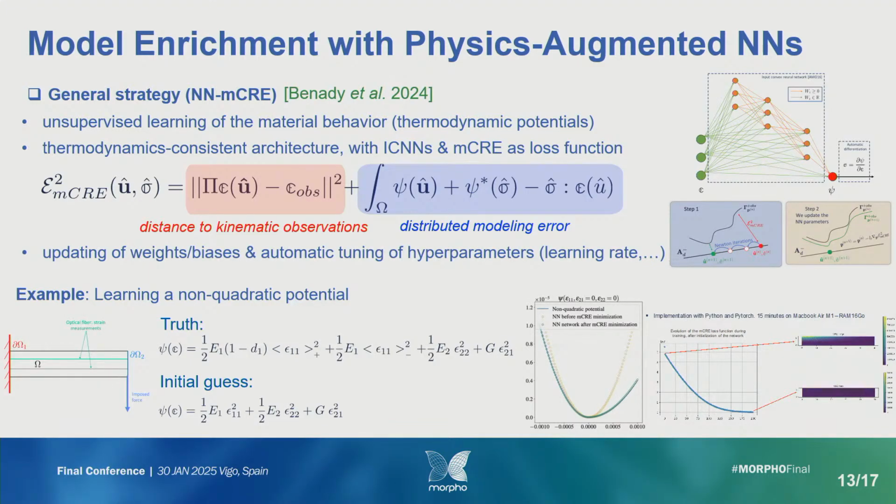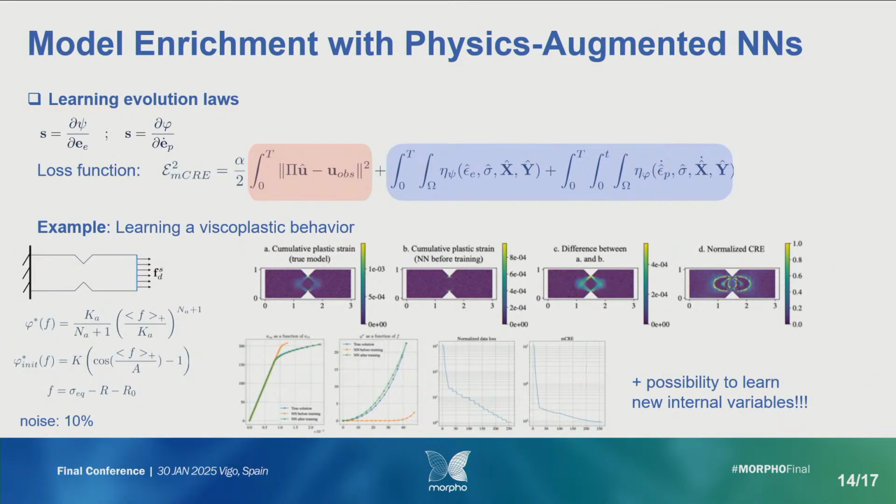You want the potential to be convex, so you are going to use input convex neural networks, and you learn state and evolution behavior that define how the damage should occur and should propagate in time. Okay, so I don't have time to explain everything, but still we use this MCRE framework as a cost function, as a loss function in the learning. So we did that for the state equation. We did that for the evolution law. Very important to know how the damage is going to propagate.